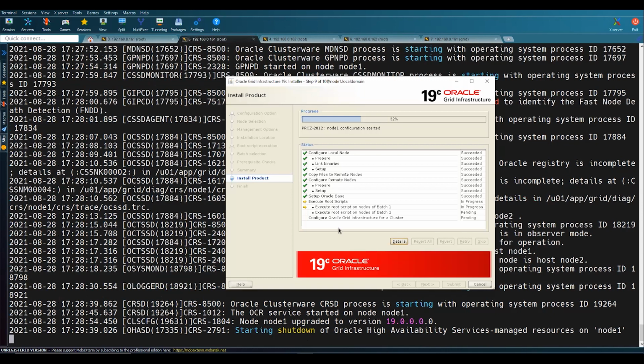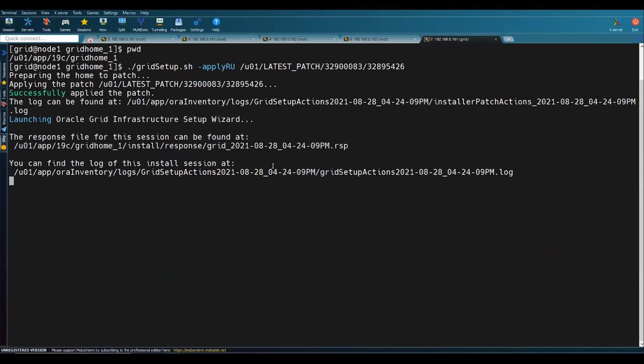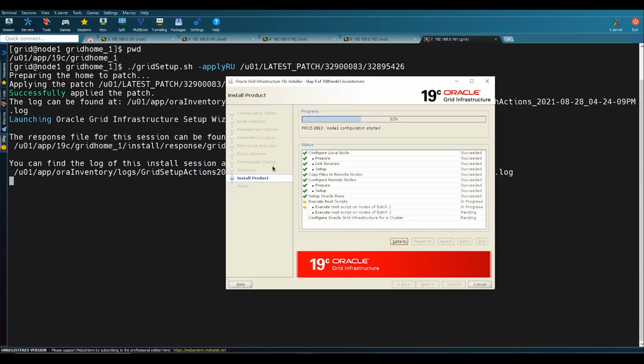And this upgrade process basically took around half an hour. So for a grid infrastructure, at least half an hour. So I think you should always consider a bit of buffer time whenever you are doing any such activities, so that you don't have to worry at the last moment. Okay, and as of now it is still in progress at 32%. Once all the background activities on node 1 finish, then I will move to the next node, that is our node 2 in our case.